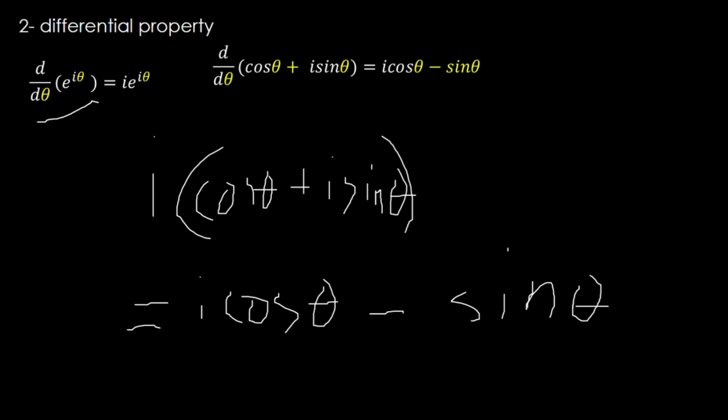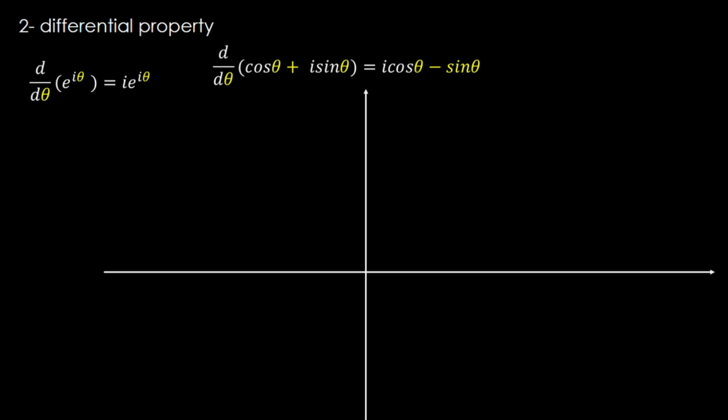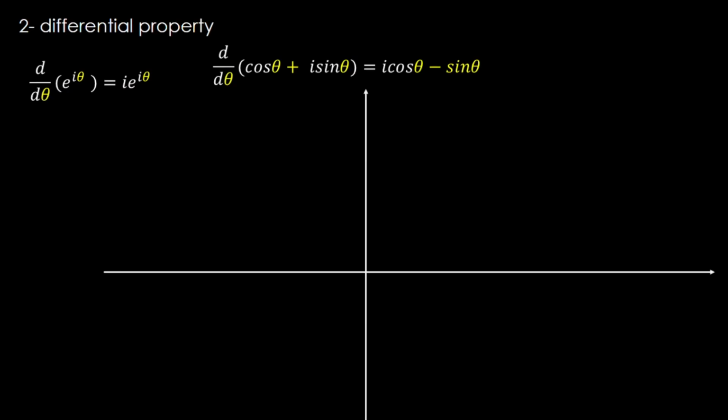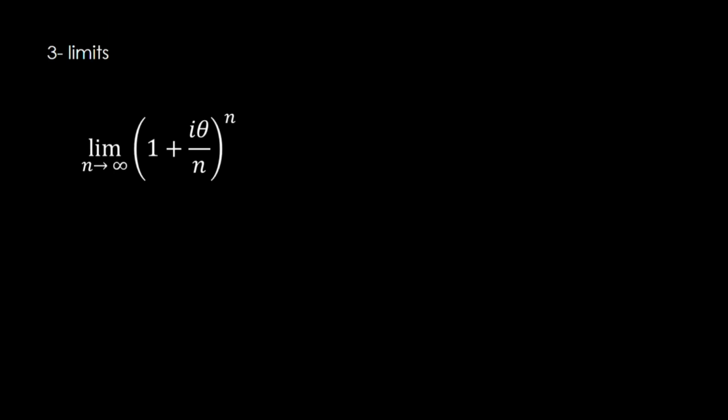Because i squared is actually -1. Okay, we're having this, representing this on the plane. Seeing that, if you have cos theta that is positive and positive, we then move to negative, and just derive and so on and so forth. Then we move to another method of proving this, using the method of limit. I'm going to explain this better after.